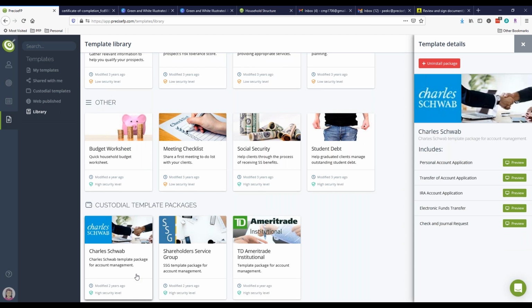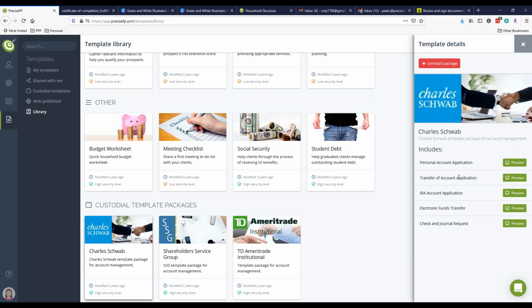So with Schwab, if you want to use DocuSign in Precise FP, you just have to contact Schwab. We've got a contact email in the knowledge base article. Reach out to them, and then you can get your DocuSign account approved for use. And then what will happen is after the form is completed, just like it did here, an envelope is created, and then the Schwab form goes over to the client, they sign it, and then that completed form would auto forward to Schwab for you. So it's the same process that you would have with TD.